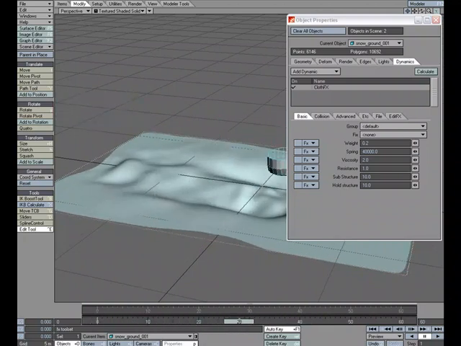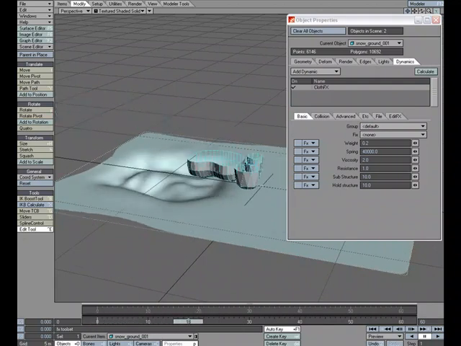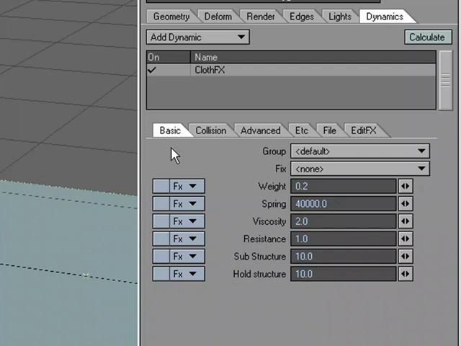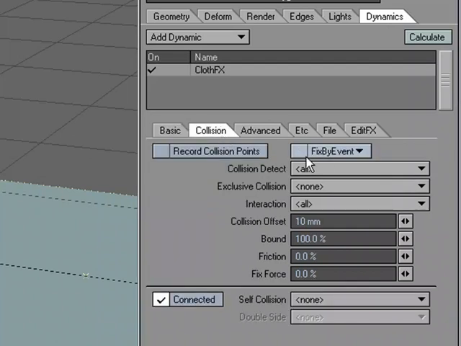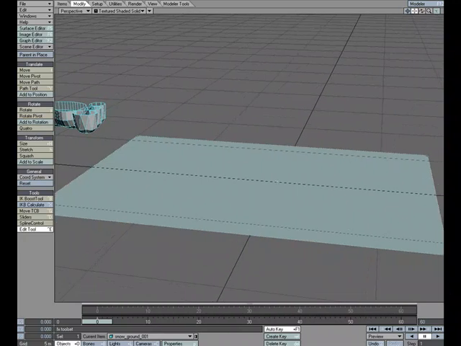So here's what we can do. I'm going to have it so that when it hits down and I get the shape that I'm after, I'm going to fix it into place. And in order to do that, I need to come over to Collision and choose Fix by Event. And now I just need an event to happen in order for that to take place.